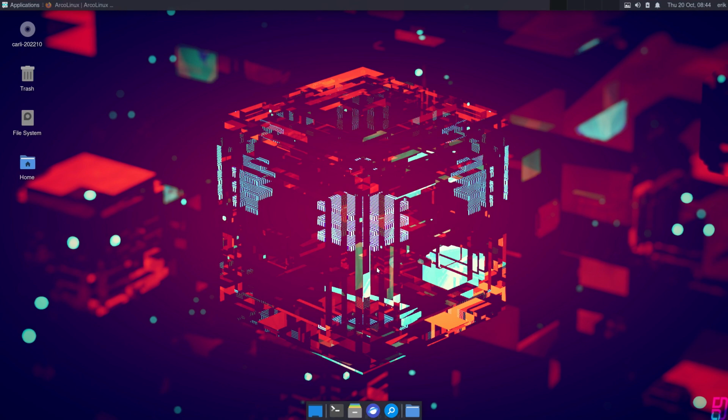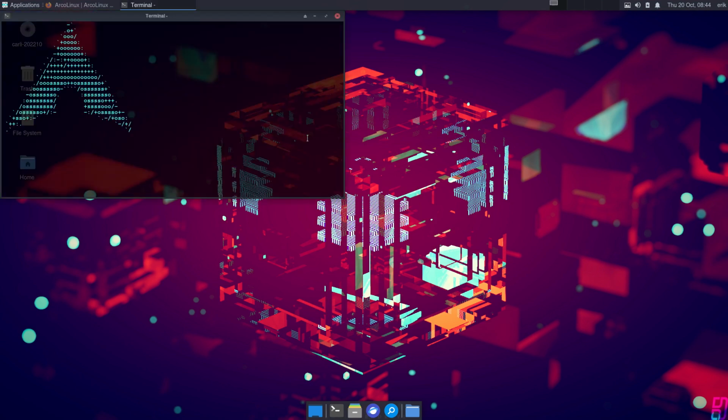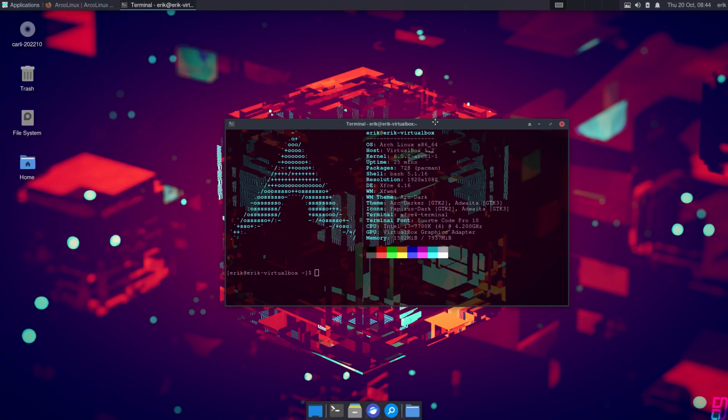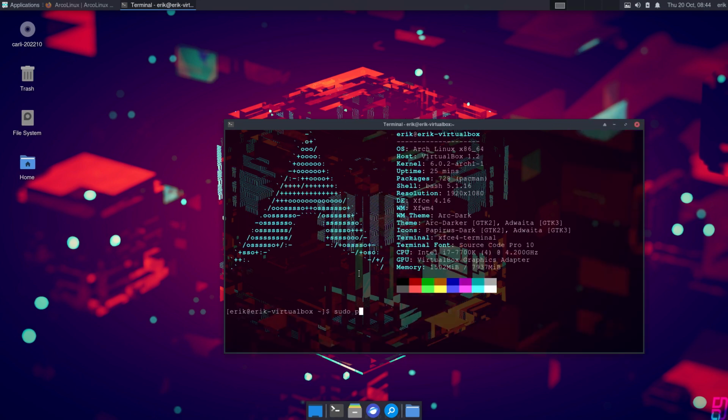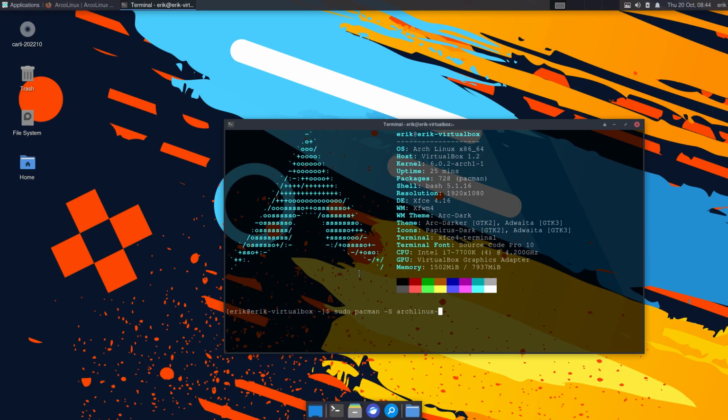So really can't think of anything else except, yeah, guys, as usual, keys are important. So do remember, if there are issues with keys, sudo pacman -S arcolinux-keyring, and there you go. Remember that one.